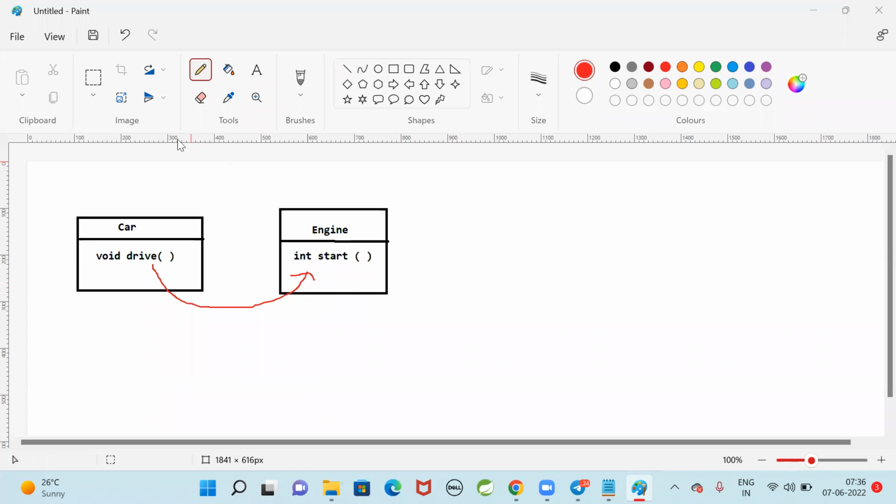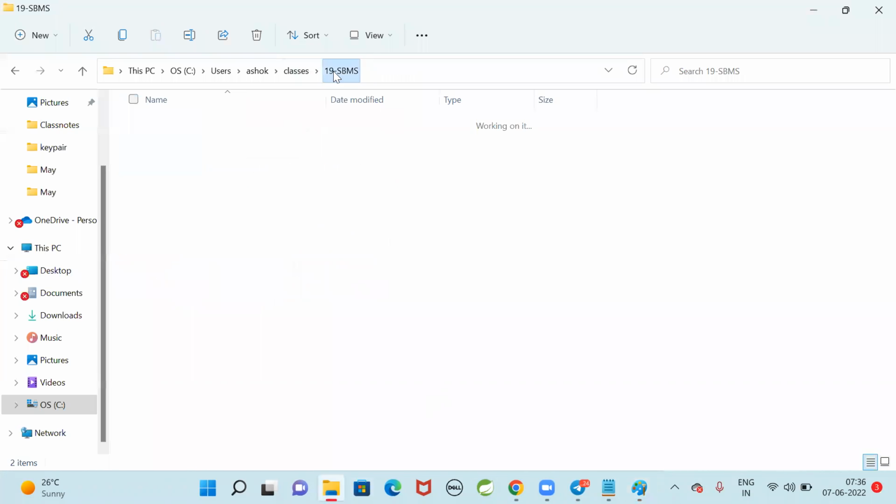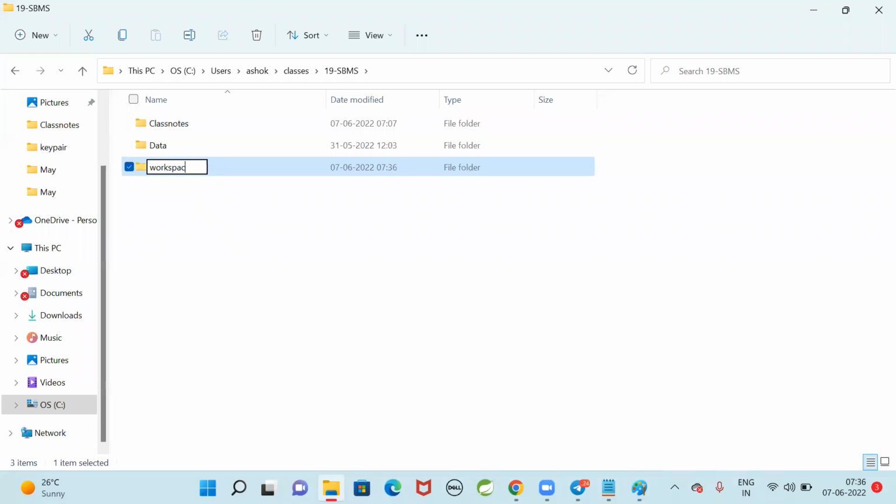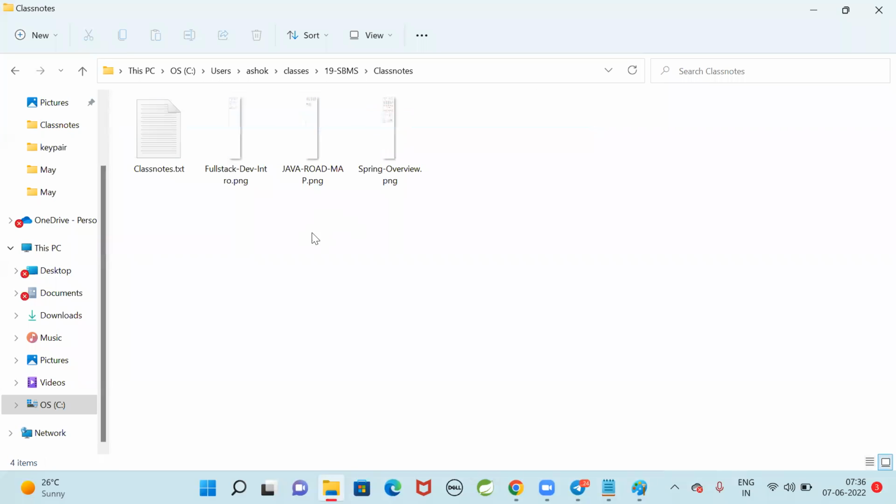Okay, so I'm taking Car class. Car class has a drive method, and I'm taking an Engine class. Engine class has a start method. Now, let me do this practically, guys. I'm going to create a workspace for 19 SBMS. All the class notes will be available for 19 SBMS here.